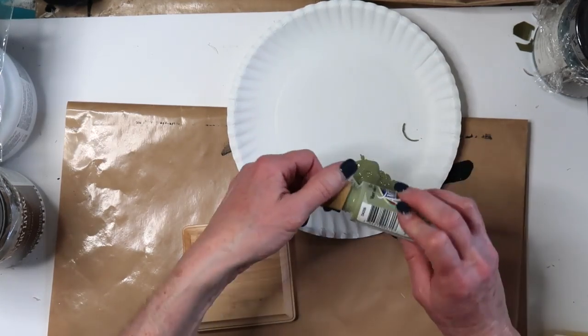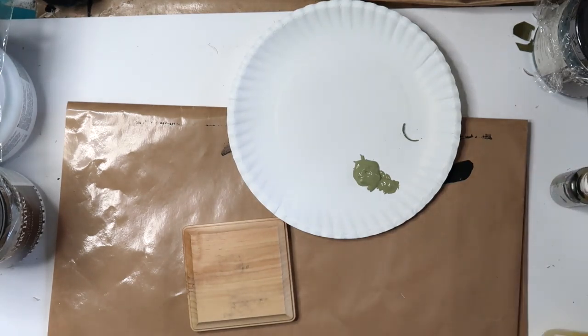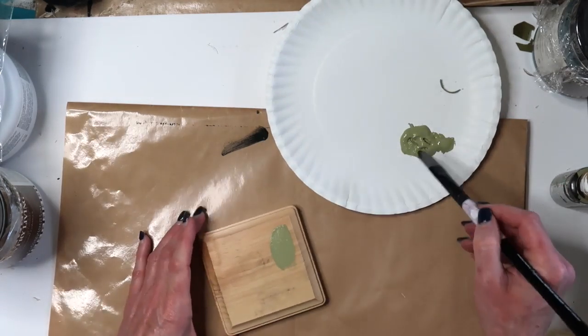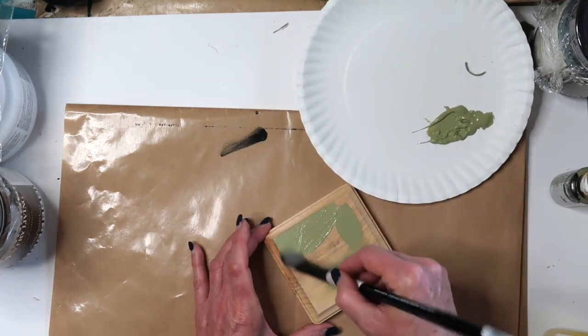I'm probably gonna sand and stain it, so if this is a little bit light, it will darken when I stain it. So not to worry your pretty little head. Oh yeah, that's going to be way too light. Plus, it will dry darker as well.